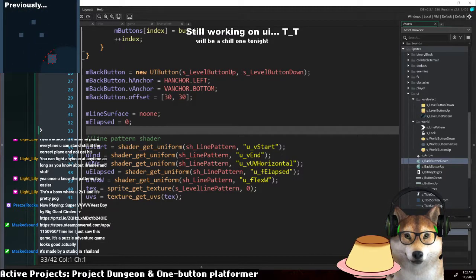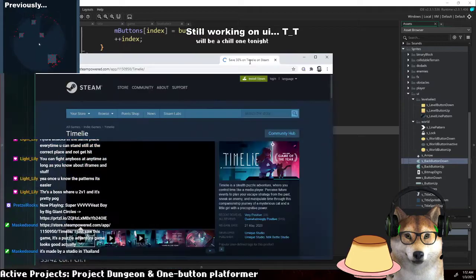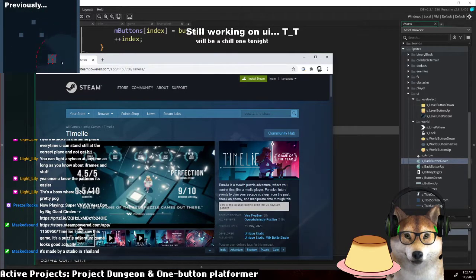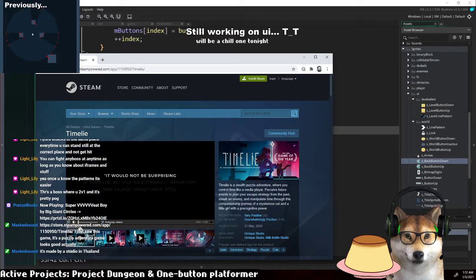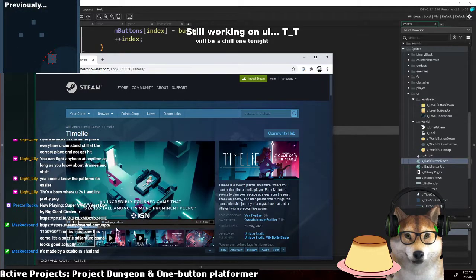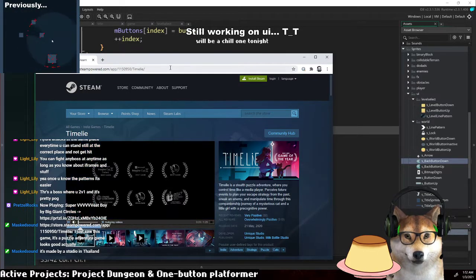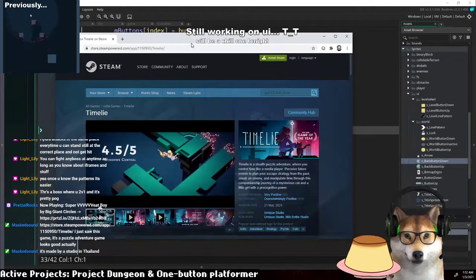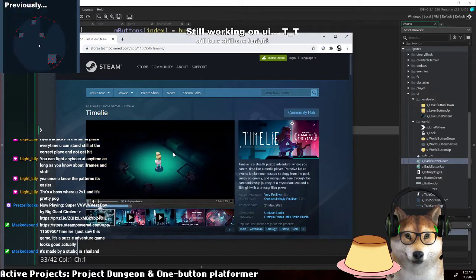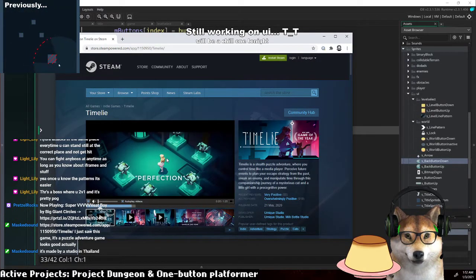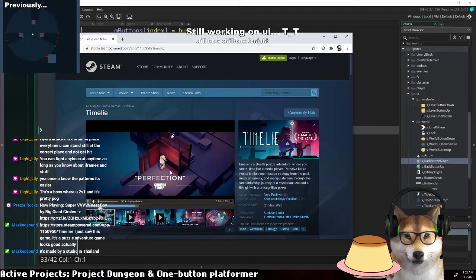Puzzle game timeline. Let me check. Look at that. Pretty game. Oh, the art style does remind me of Monument Valley. Looks good. Oh wait, there's cats. Obviously, right?